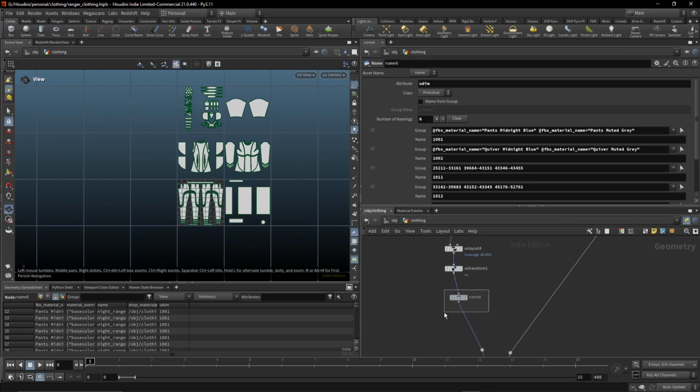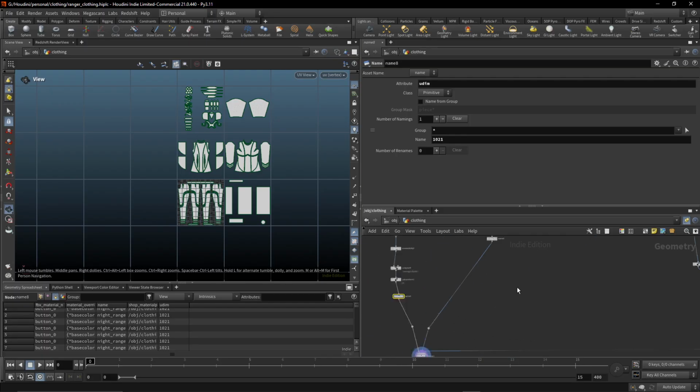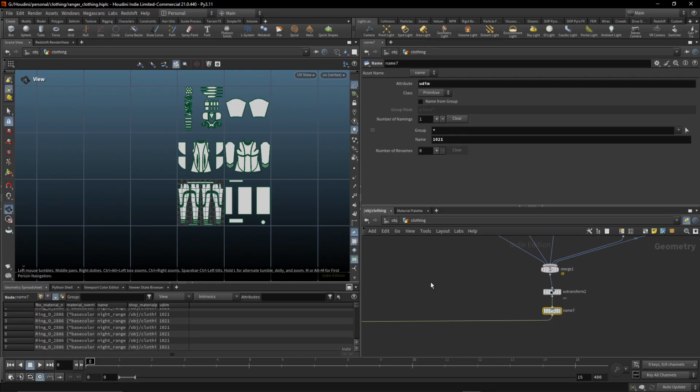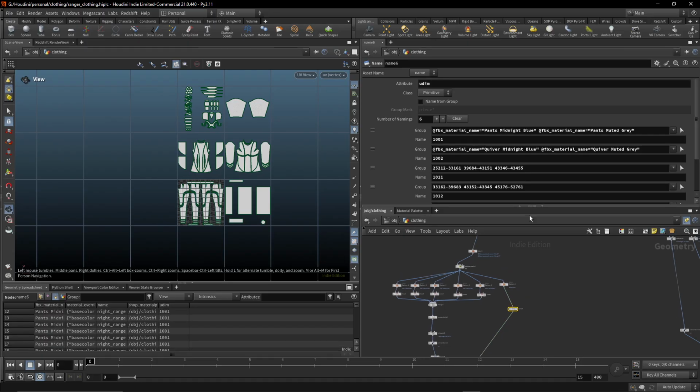And I did the same thing here, and I did the same thing here. I could have done this all in one node and be done with it. I could have saved myself some pain because you can select what primitives you want to use. So I just decided to do this the long way.